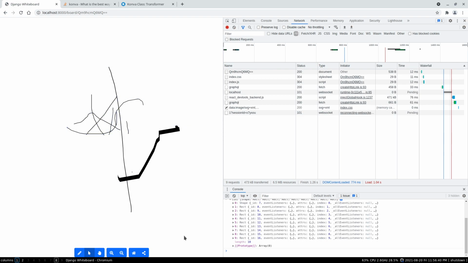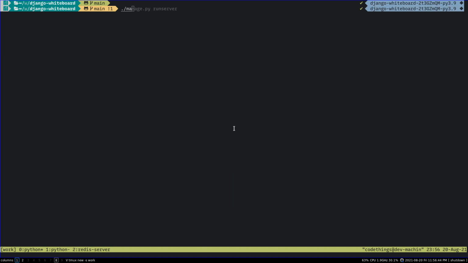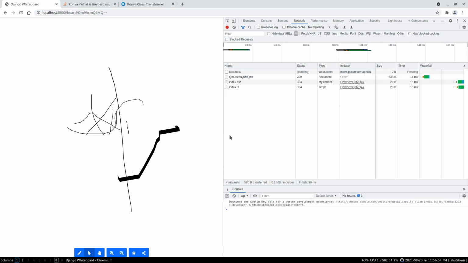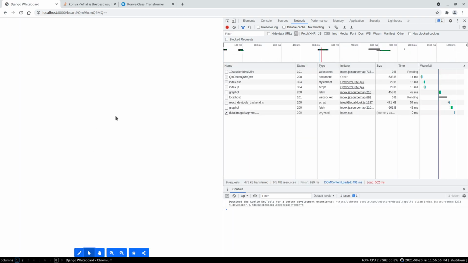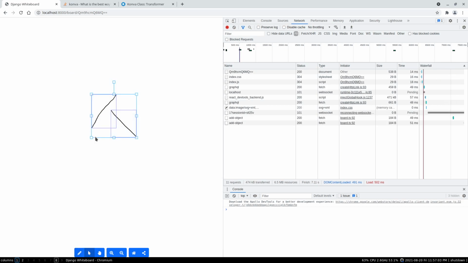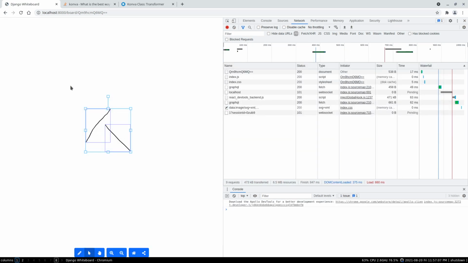So let's see. Let me actually clear the board again, just so that it's easier to debug. Right, so I can do that exactly. Okay. So I have one object, another object here. So if I select them, oh, what? What's changed?